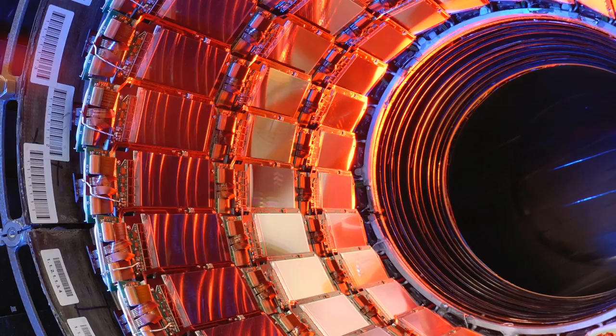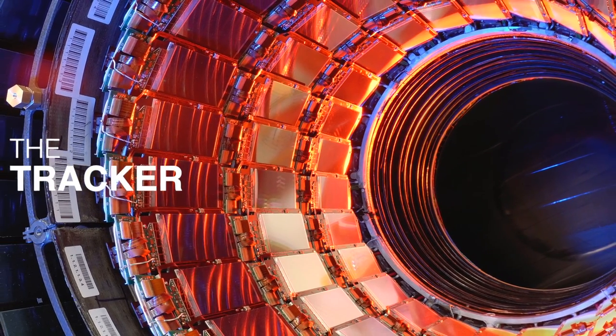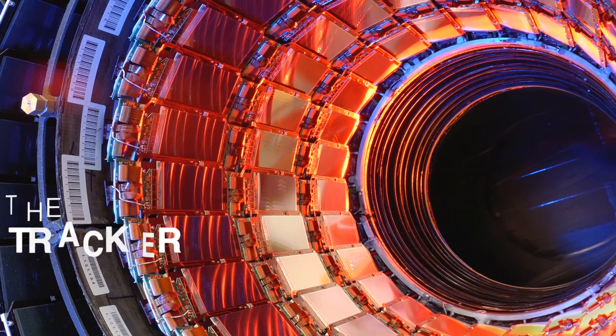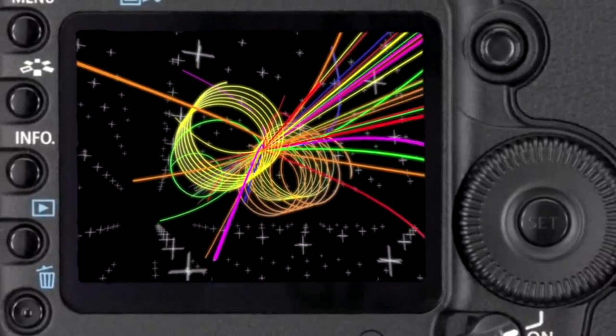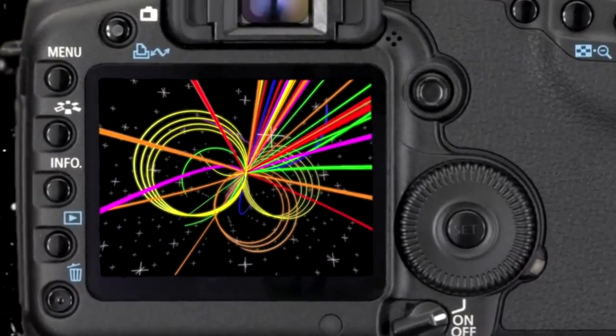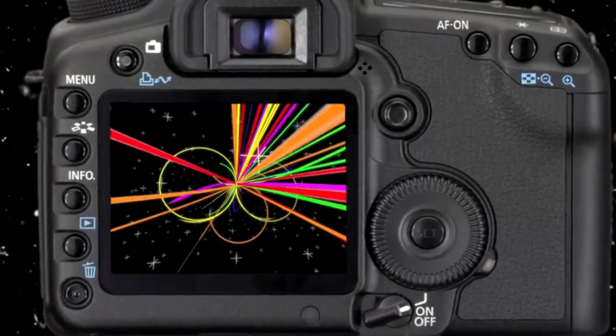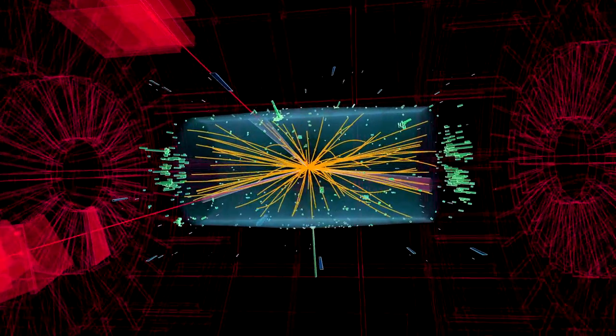The trackers are made of silicon — an element used to make computer chips. So the particles moving through the tracker are recording electronic signals not unlike the pixels in a digital camera. Particles move through this detector without being disturbed much, so it's great at observing their initial trajectory. By connecting the dots between the layers of silicon, we can understand the trajectory of the particle, and from that we can measure the momentum of each particle and know exactly where it's going.